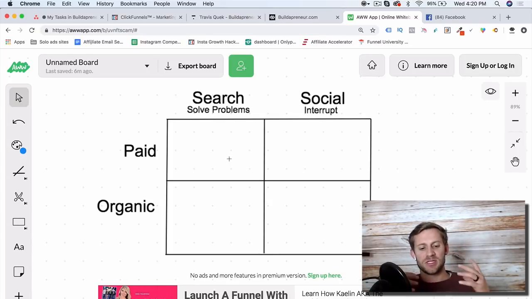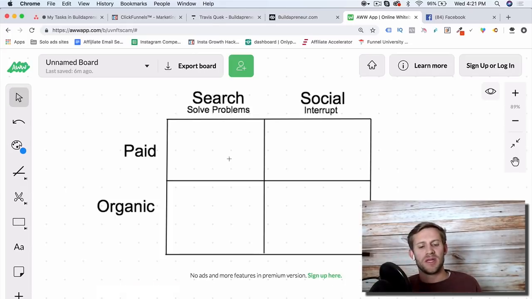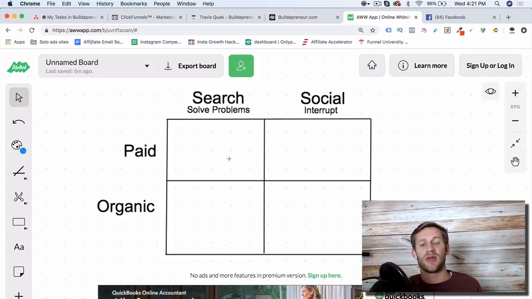Now, organic options, where to go if you don't have any money. I mean, you can do it with money too, but organic is great for people who are just getting started and think, I don't have enough money to spend on ads. I can't spend $100 a day or $50 a day on these ads. Well, then we go into organic. Okay, we try to make our content be seen naturally by the algorithms that run Facebook and the algorithms that run Google and decide what to show people.